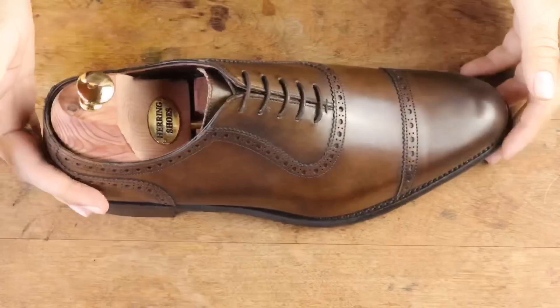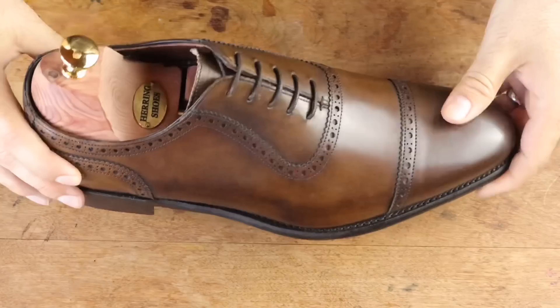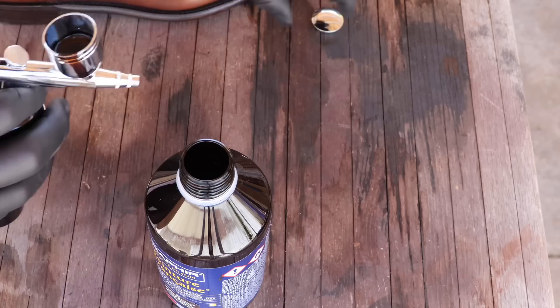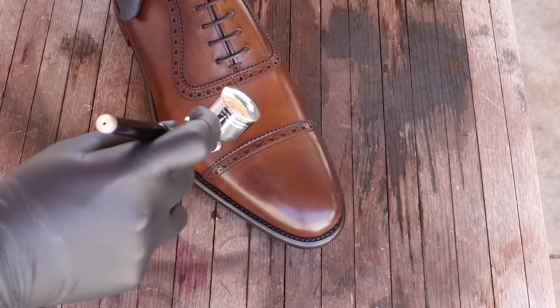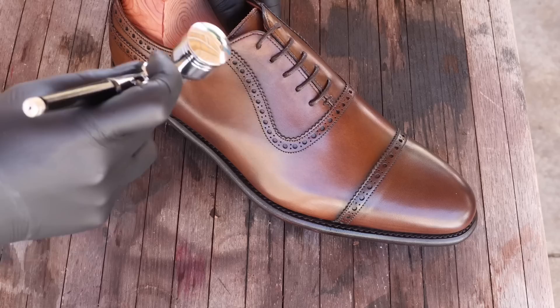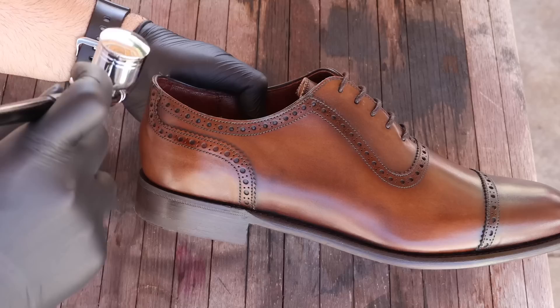Now you know these shoes aren't going to stay the way they are — I'm going to add some contrast and then shine them, but I didn't want to take that step until I had a chance to review the vanilla shoe the way it came from the factory. I just acquired an airbrush gun, so I'm going to use it to add some darkening around the eyelets with some dark brown dye and add some darkening on the toe. This is my first time using an airbrush gun, but it's actually really user-friendly. I'm starting off by using Saphir alcohol-based dye in dark brown. Airbrushing is really intuitive and pretty simple — I went slowly and I really liked how it applied the dye evenly and softly with no stark lines. Give an airbrush a try; it's actually pretty fun, though they are an investment.